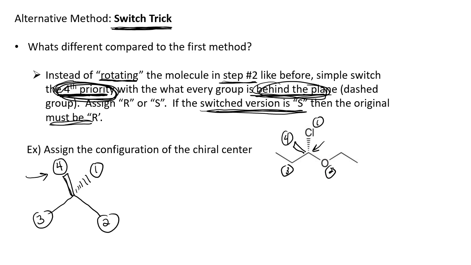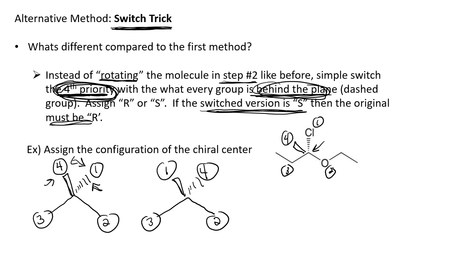So we're going to switch 4 with the dash. That's number 1. Switch 4 with the dash. I'm going to keep these the same, so we're keeping the structure the same. But because I'm going to swap these, I'm putting 4 here, and I'm putting 1 here.